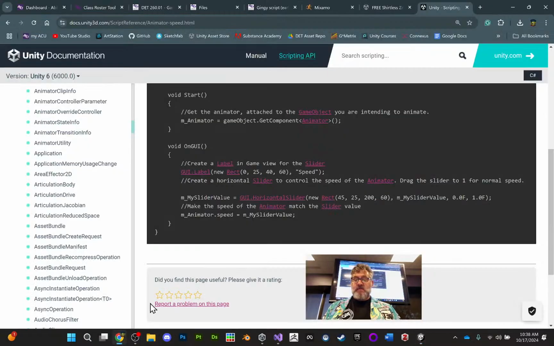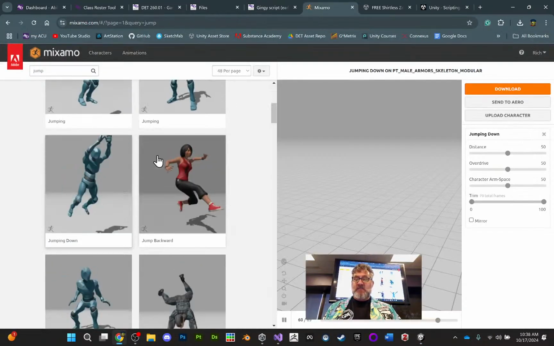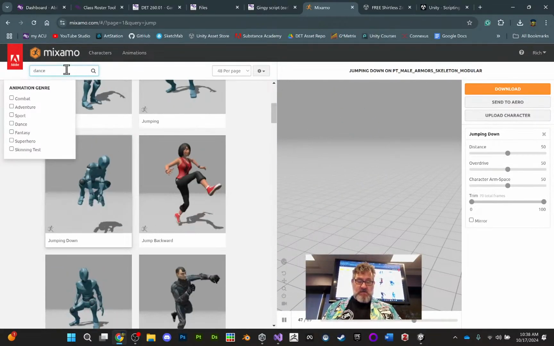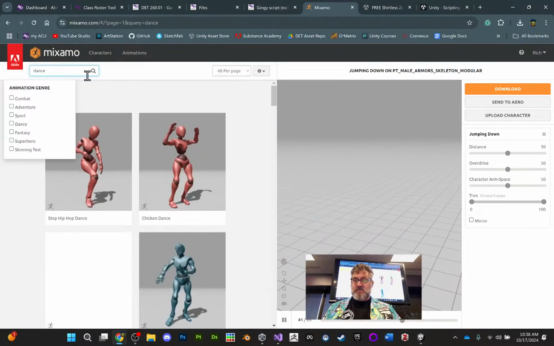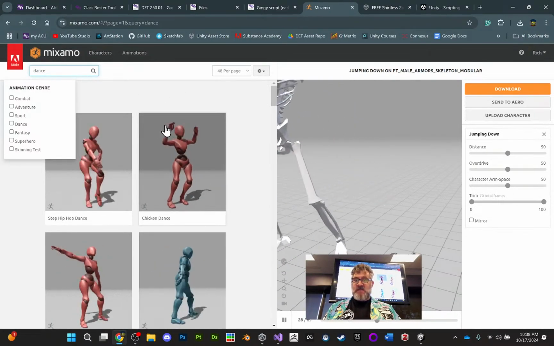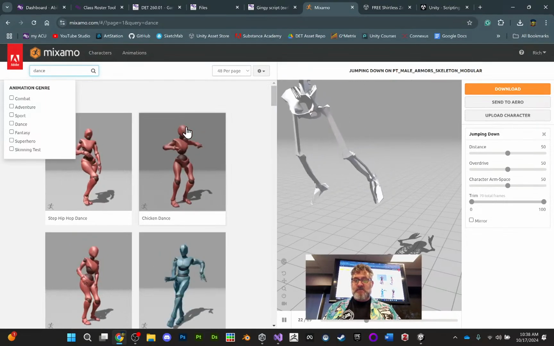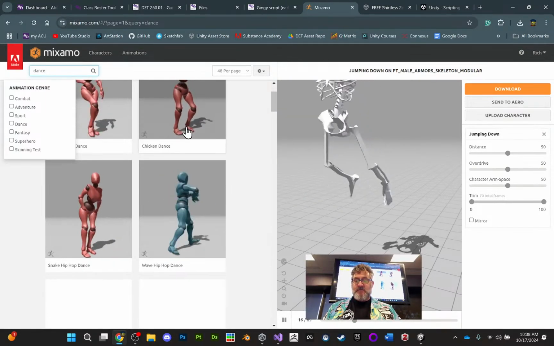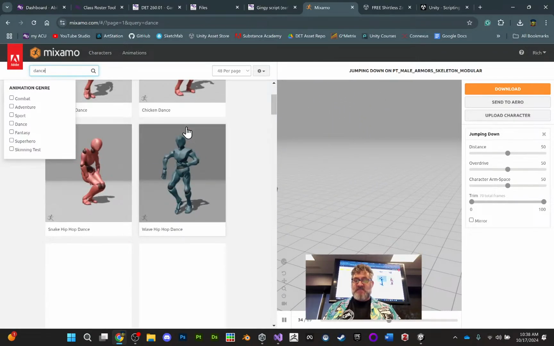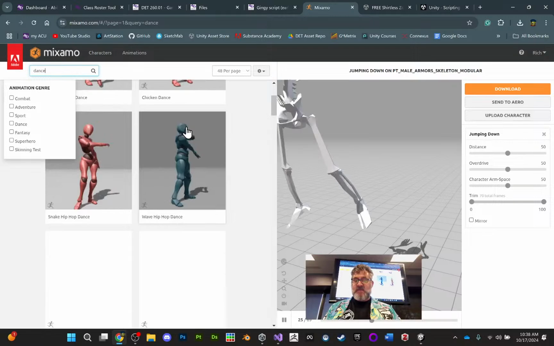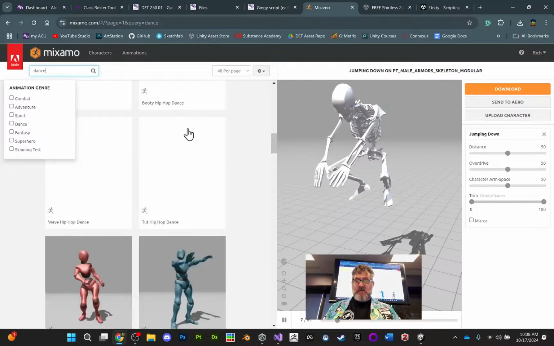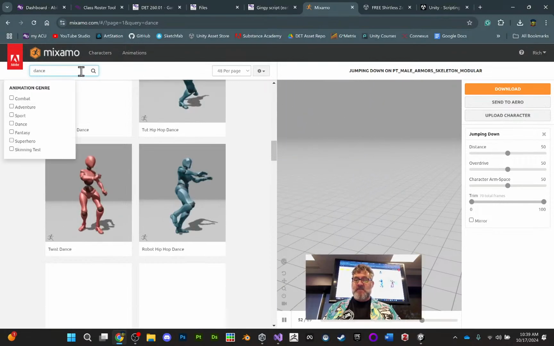And man, there's just a ton of goofy stuff here. There's dances and, yeah, chicken dance. That'd be a good idle. What the snake hip hop dance looks like, it looks to me like they need to use the restroom. I don't know what's happening there. Tons of stuff in here.